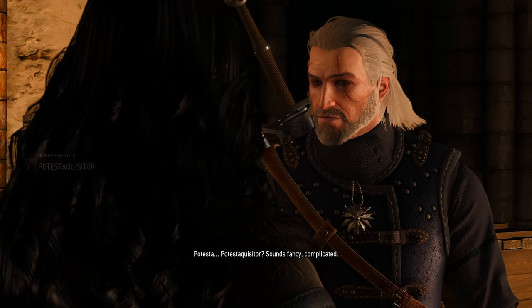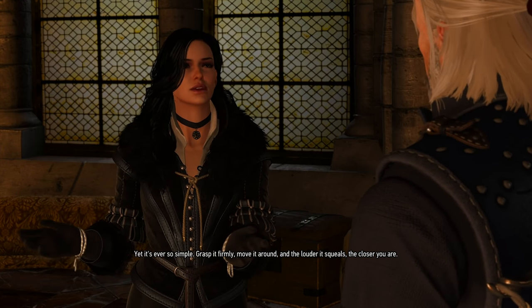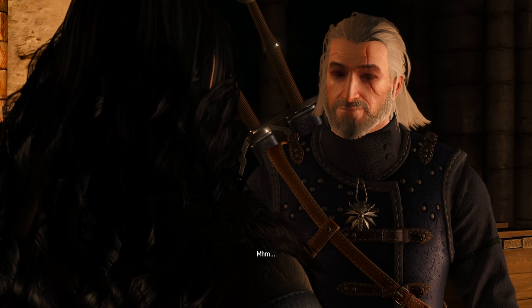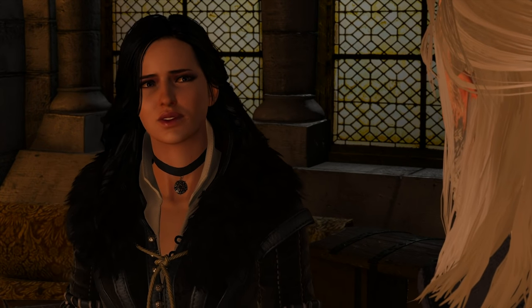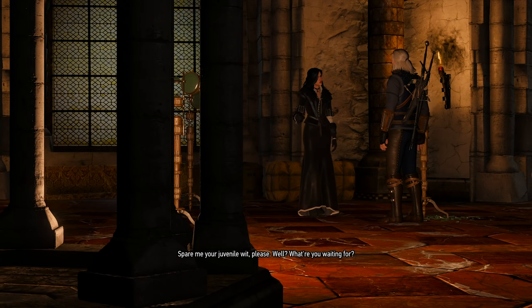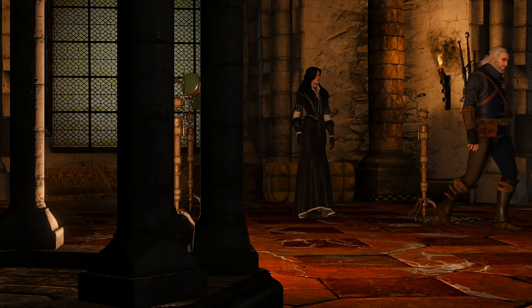Potesta Quisitor? Sounds fancy. Complicated. Yet it's ever so simple. Grasp it firmly, move it around, and the louder it squeals, the closer you are. Spare me your juvenile wit, please. Well, what are you waiting for? Yes, ma'am.